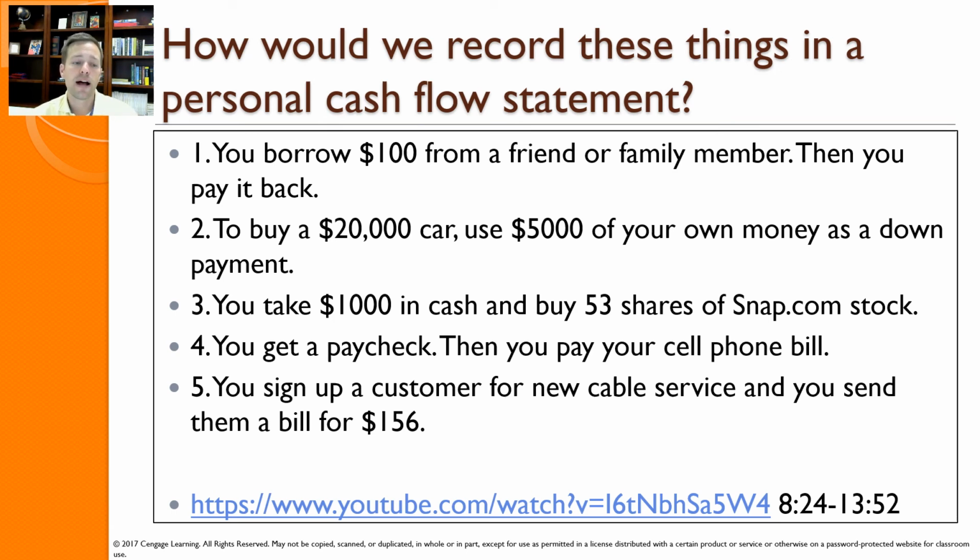All right, number 5, you sign up a customer for new cable service and you send them a bill for $156. Inflow, outflow, neither, or both. This one's actually neither, okay? No cash has changed hands yet. You may be happy about what you did, right? You went and signed up this customer. Hooray, I'm $156 richer, but don't count your chickens before they're hatched in the cash flow statement. You can go ahead and record that on the income statement, that $156 in revenue. It's an account receivable, but you haven't seen the cash yet.